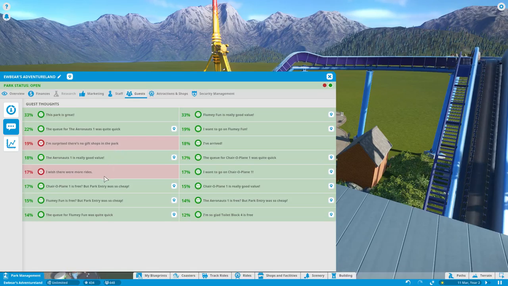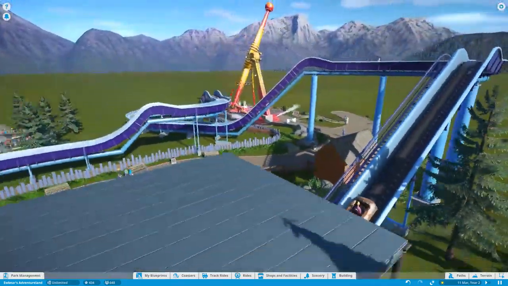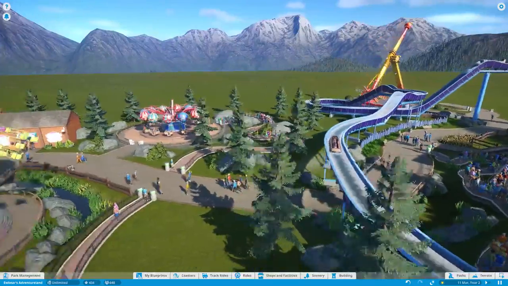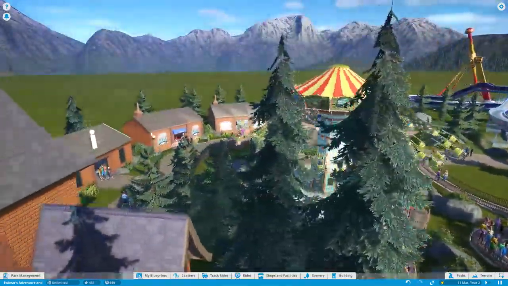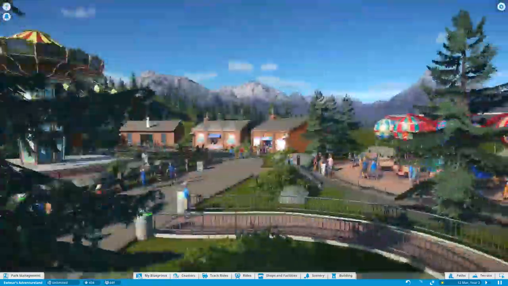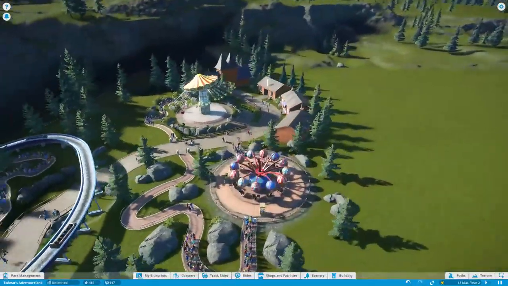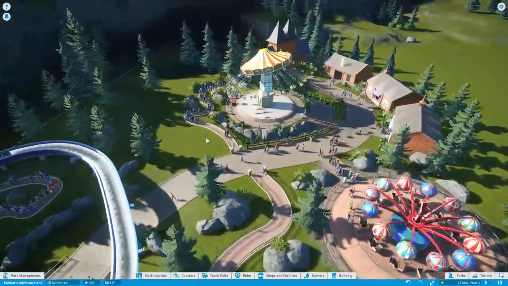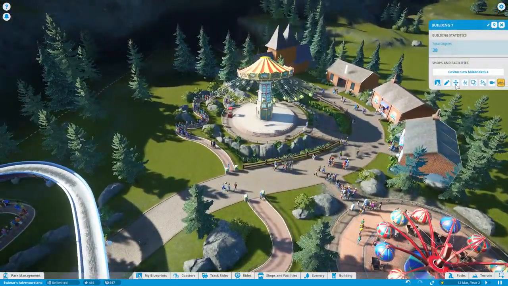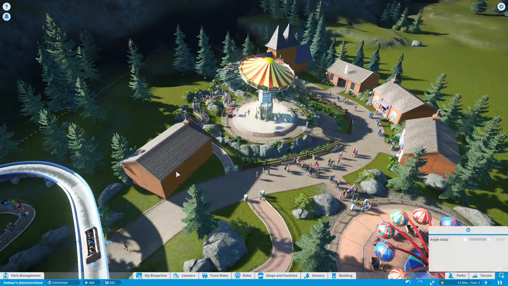What are they saying? Surprise, there's no gift shop in the park. Wish there were more rides? Yeah, me too, but we're getting there. So they want a gift shop. Is that something I'd put down here maybe, in the entrance plaza a bit? But these food stalls aren't that busy either, let's be honest. Maybe then we should duplicate one of these and put a gift shop in. How do I duplicate? I need to do this.